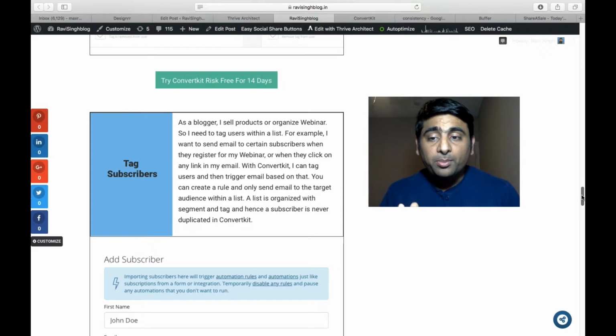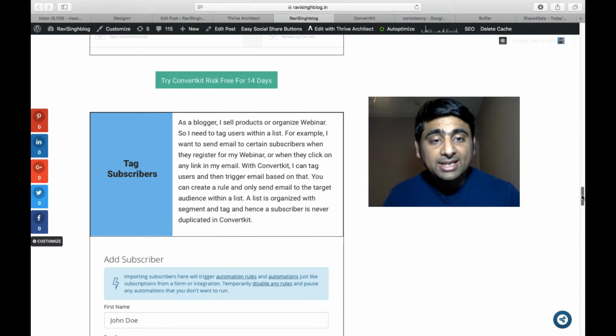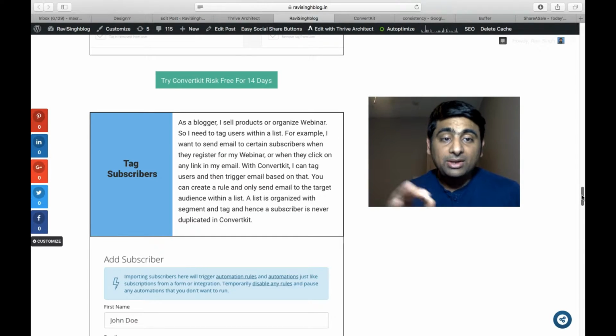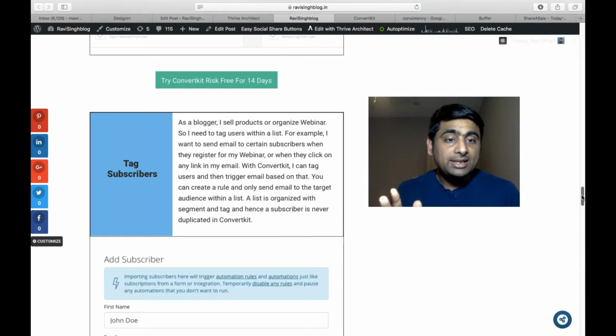Tagging is something by which you can subcategorize users. For example, as I described earlier, you can have a list of users who subscribed for your webinar session, but once a user clicks on any particular link in the welcome email you send, which is different from the registration, you can tag those users and create a separate list within a list.